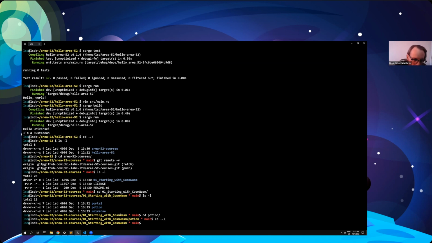So a little bit about what these 3 projects are. Well, the Universe project is just like the universe of Area-52. There's really not a lot of code in there, and the code that is in that project is types and helpers. This project is being built as a library, it's being included in Potion, and it's being included in Portal.